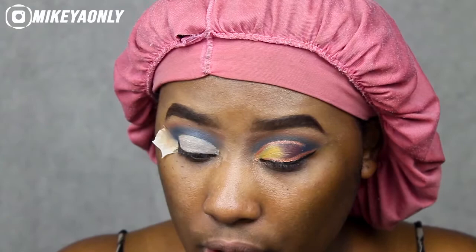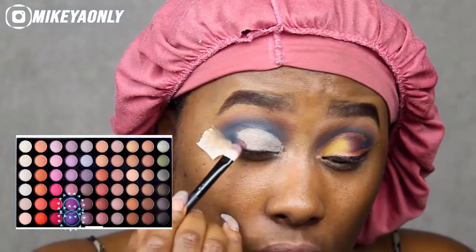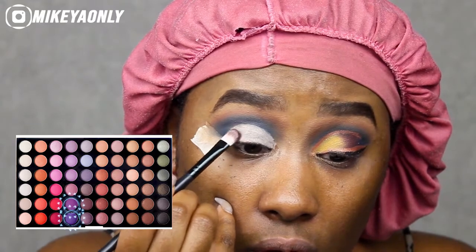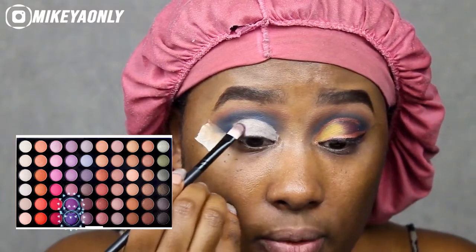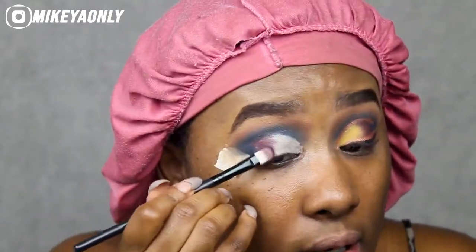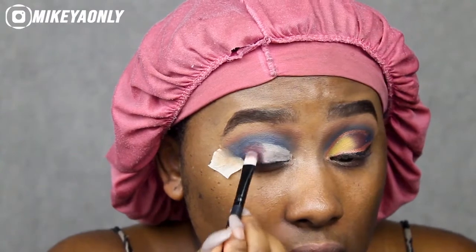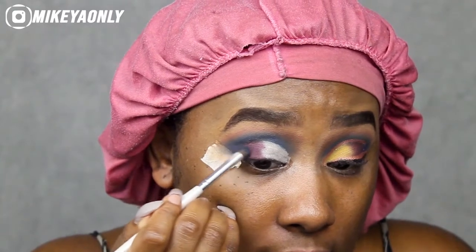And next, I'm going to go into this purple shade. I just want to apply that shade next to that blue, and I want to keep this purple shade about right here. And I want to go back and forth between those two shades to get the desired blending on it.